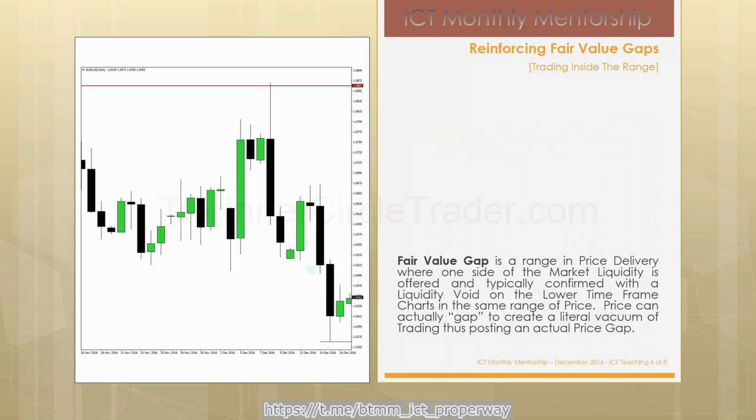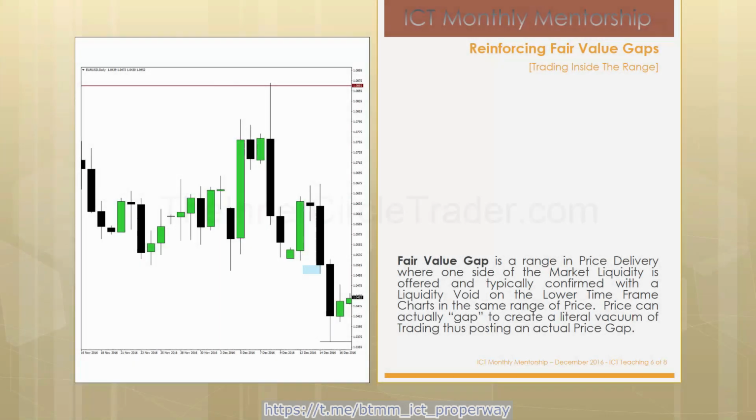So let's take a look at what makes that gap so significant. As you can see here, the candle to the left of the down candle we're looking at that comprises the fair value gap, that's this candle here. And to the left of that we have the higher bearish candle, and I'm drawing attention to the fact that it has a down close, but it's come off the low. So we're looking at the low up to the close, that little wick in there.